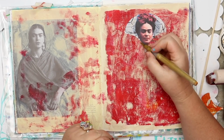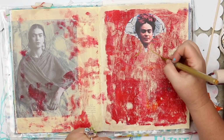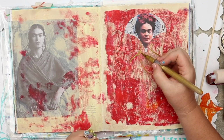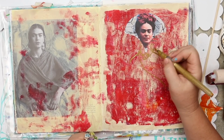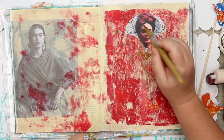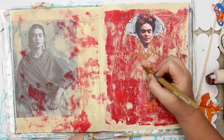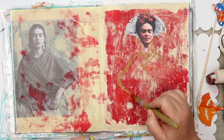I'm using one of the limited edition Mermaid Markers. This is from the Celestial Skies set, and it's a color called Falling Star. These can be very hard to find. I have them at janedavenport.com at the time of filming anyway. It's a metallic, but it goes on top of just about everything, and it's quite a deep gold. It's just a very nice color.